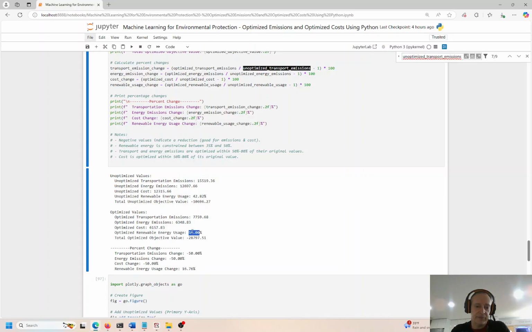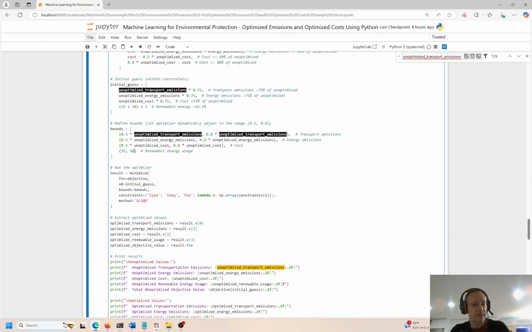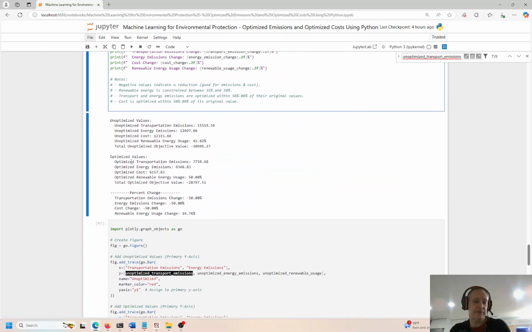Optimized renewable energy, 50%. So that's the maximum. Remember, that came from over here. So if you think 60%, change that number to 60. If that's your city, I think I live in New York City. It's not even 50%. I'm being generous. It's probably closer to 35%. Might even be less than that. I'd have to see. I did look into this recently, but I forgot some of the details of that. But New York City, I think, uses some nuclear energy too. I think a lot of it is coal and oil. I think they use a little bit of nuclear, and nuclear is actually considered clean.